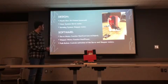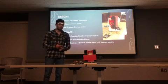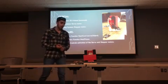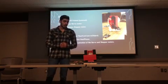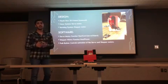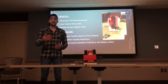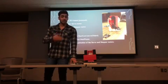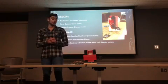So the whole code consisted of two chained loops. The first loop was for how many players are in the game. So, for example, if it's four players, the index goes from 1 to 4, and the second loop was for the part where the player decides whether he wants to pass or wants more cards. As long as he wants more cards and he holds the button, it would stay in that loop, and then it would get more cards. If he doesn't hold the button, it would come out of the loop and go to the next player.